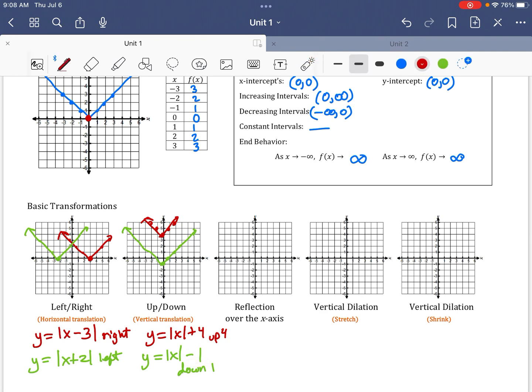So to cause a reflection over the x-axis, what you're going to do is you put a negative sign in front. So what it does is it causes all these numbers here to be their opposite, right? It flips them down. So like this number flips down to -1, -2, -3, and so forth. These flip down. So what you end up having is a V shape, but it's flipped down, upside down. All right, that line is a little bit off.